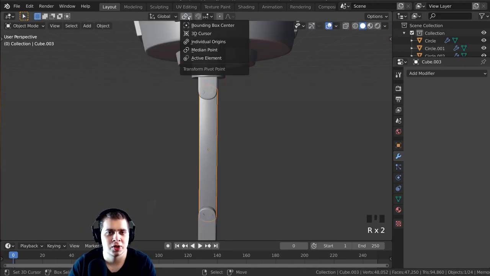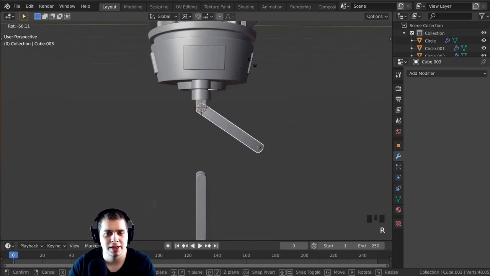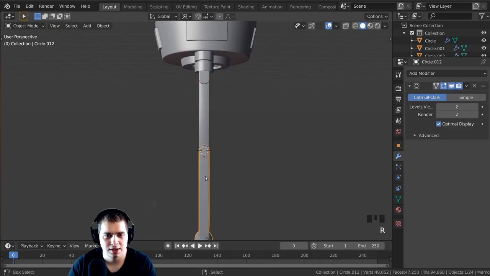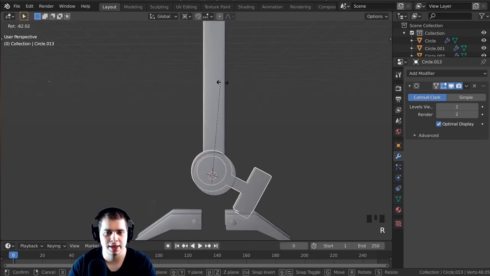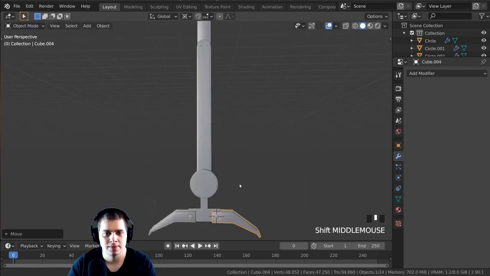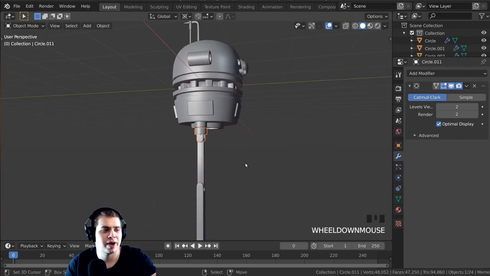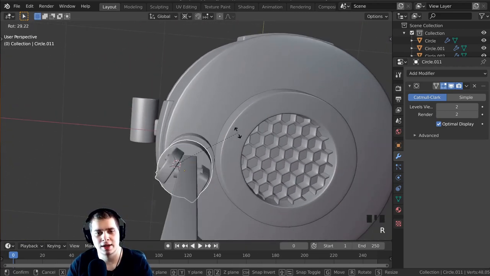So just to show you real quick, I'm going to take the 3D cursor and make it the transform pivot point. I'll just press it right there so that you can see what I'm doing. Basically I want this to rotate like this, and then I want this to rotate like this. And then this one right here, I want this one to rotate like this. And then these are going to rotate like this and like that. And then this one right here, in order to make the arms so that it can actually go around instead of just going back and forth, I want this one to rotate like this.